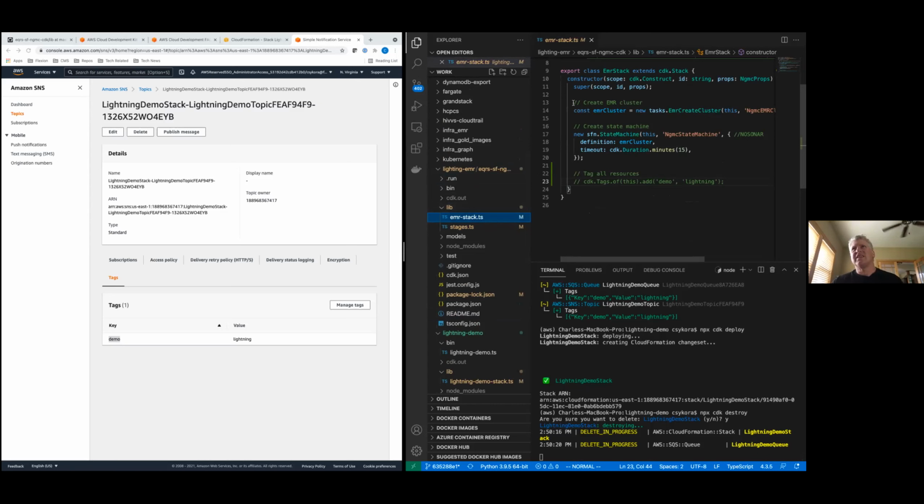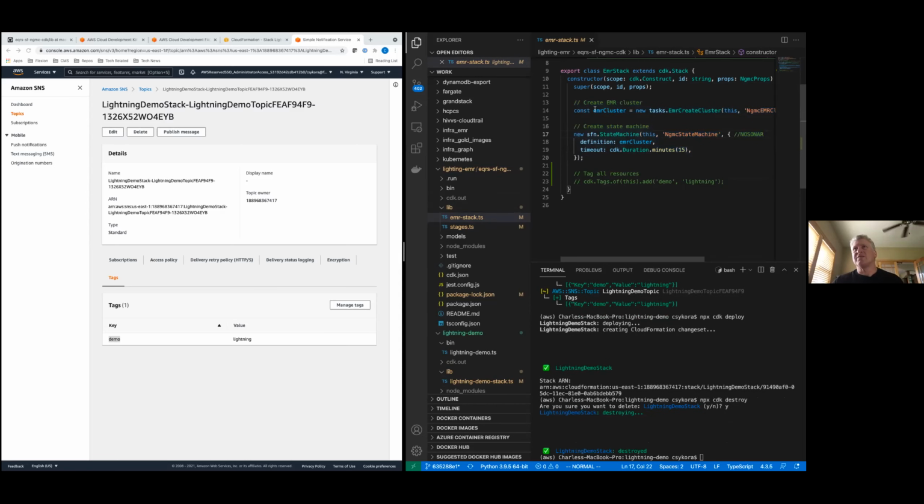EMR or this step function to create this cluster. Really, once again, it's very abstracted. It's really just 2 lines of code to create this step function to launch this cluster. We do pass in some properties on how we want the cluster created, what size of instances and so on we want as part of the cluster, and the subnet that it needs to be created in.